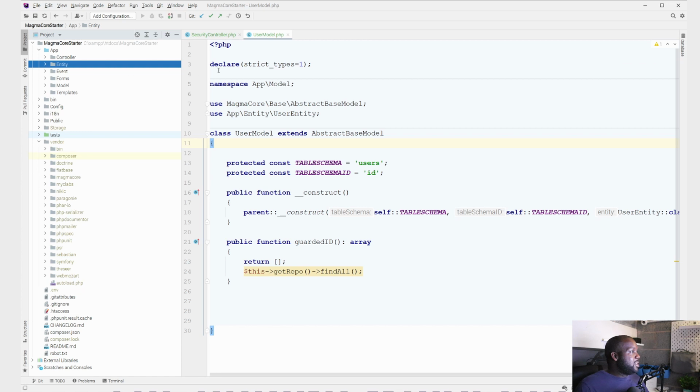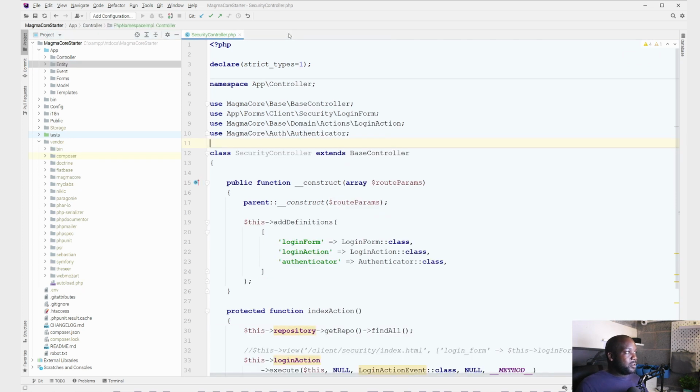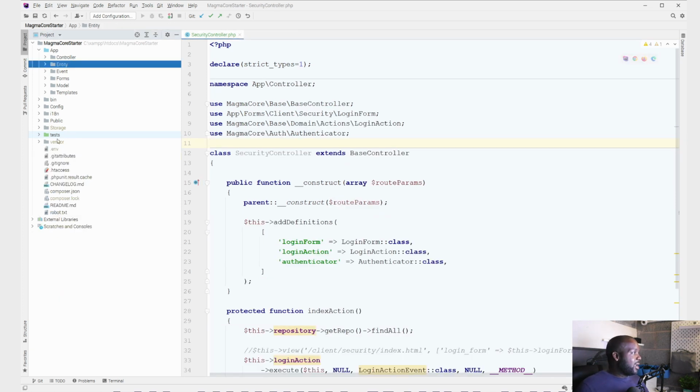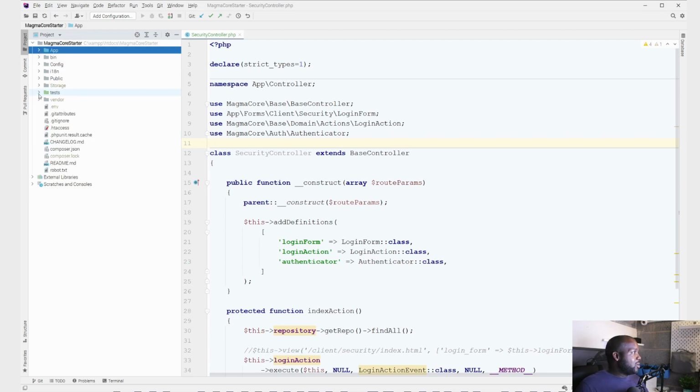So what we need to do next within our user model, that's going to be it for now with this model. That's all we need to access the data within a database. So we're going to try and actually fetch our data by trying to connect our application to our database. And that's also going to be pretty simple.